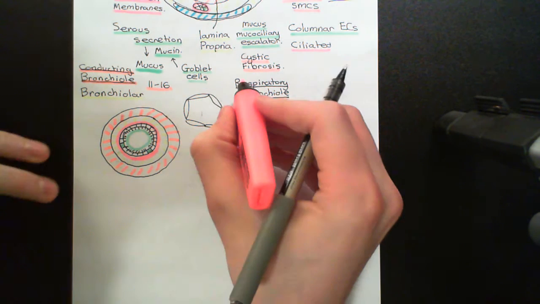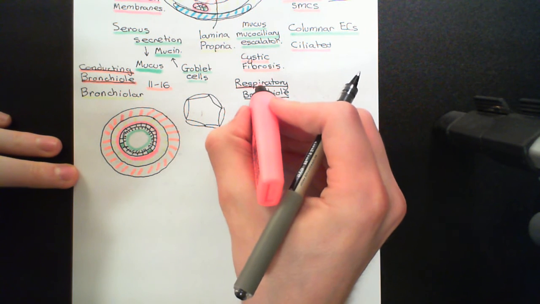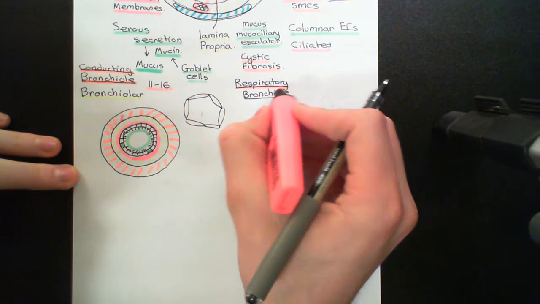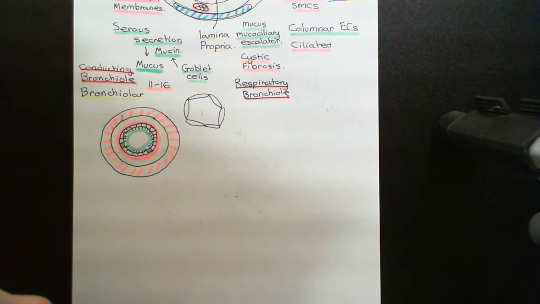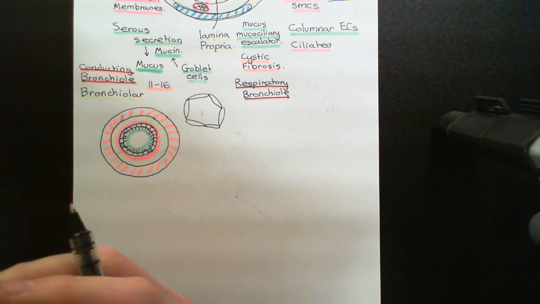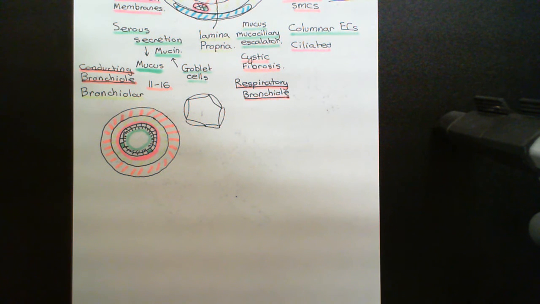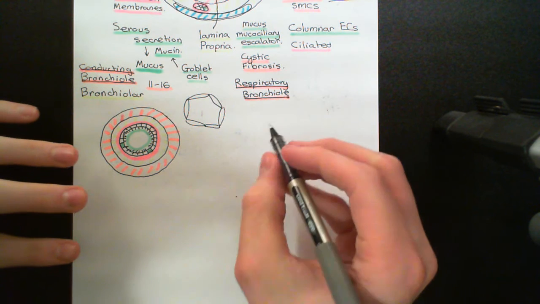the surface of them. And as I explained at the end of the previous video, the reason for that is that we do not want mucus going into the alveoli, because we do not want to increase the diffusion distance for the exchange of gases, because that would hugely reduce gas exchange. It would reduce the amount of oxygen we were getting into the bloodstream, and it would reduce the amount of carbon dioxide we were taking out of the bloodstream.